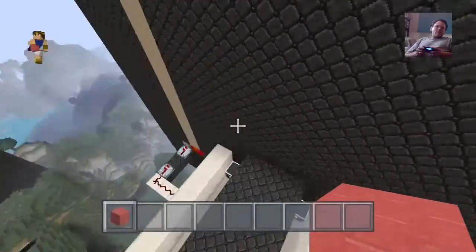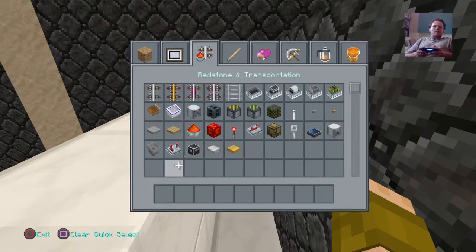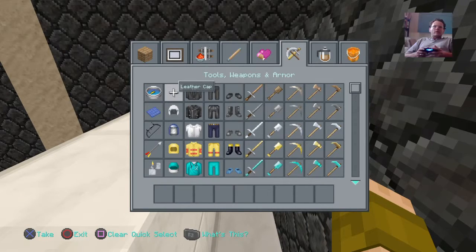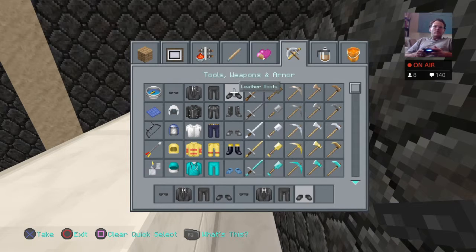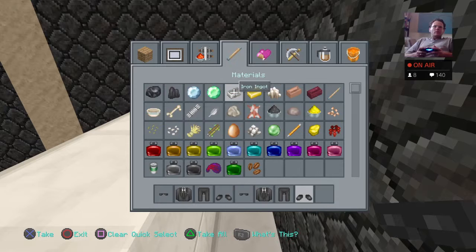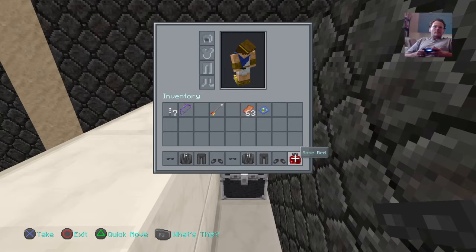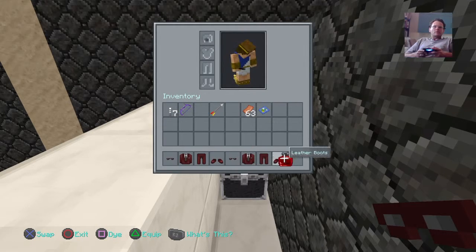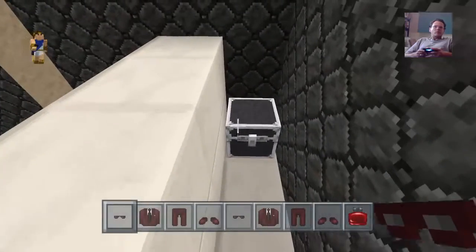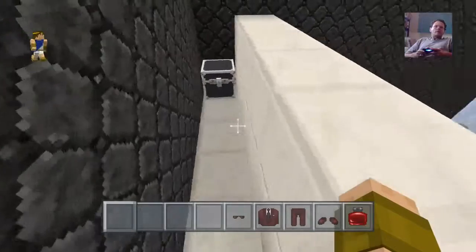So you come onto this side, and in your chest, you're going to place a full set of leather armor. We want two sets of armor, and we want to color them red. So let's get the red. Alright, we're gonna put one set in here, and put one set in here.